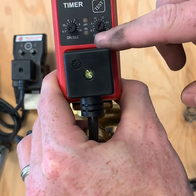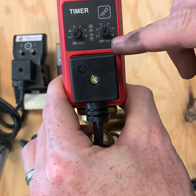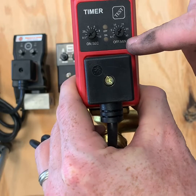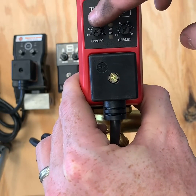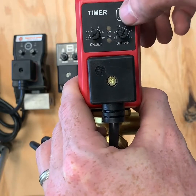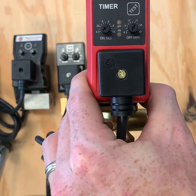You also have your on and off minutes setting, which controls how often the drain comes on — anywhere from 30 seconds to every 45 minutes. Depending on the humidity of the area you live in, you may need to increase or decrease the amount of time the drain functions and how often it comes on throughout the year. You can also test the drain by simply hitting the test button to see how it's performing.